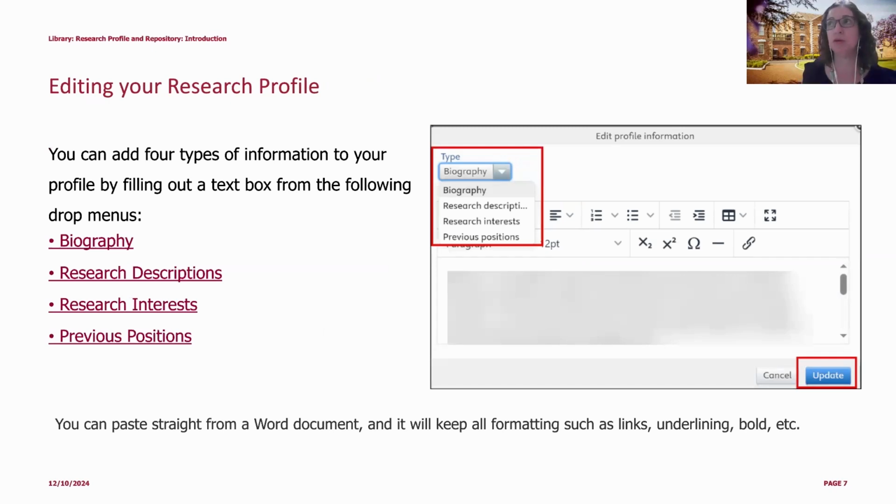Okay, so on your research profile, it's really good to use some of the functionality that's built into the new platform to highlight your research interests and areas. So you can add a bit of a biography, you can add previous positions that you might have held, a bit of a description about your research, and there's also a section there that you can add links to some of your personal pages, maybe your LinkedIn page or your Google Scholar profile, things like that. So that can all enhance your profile and help people to find what you're doing, what you're working on, and connect with you if they want to.